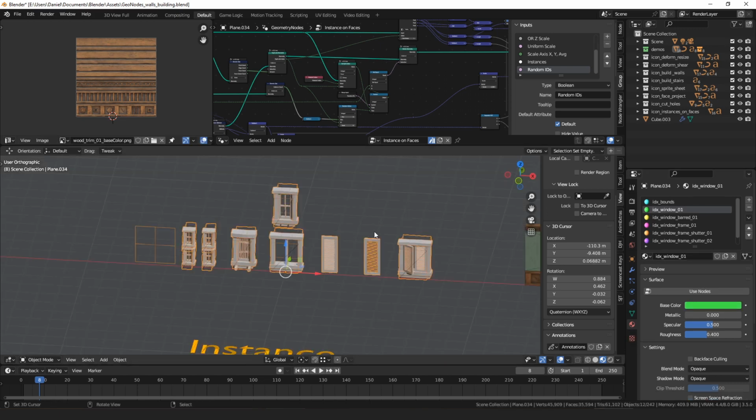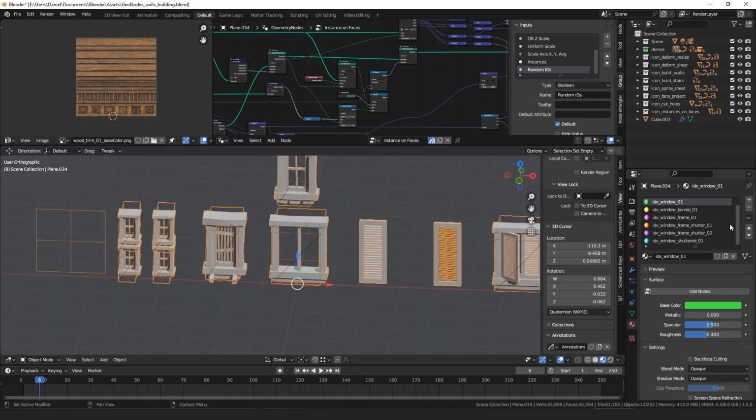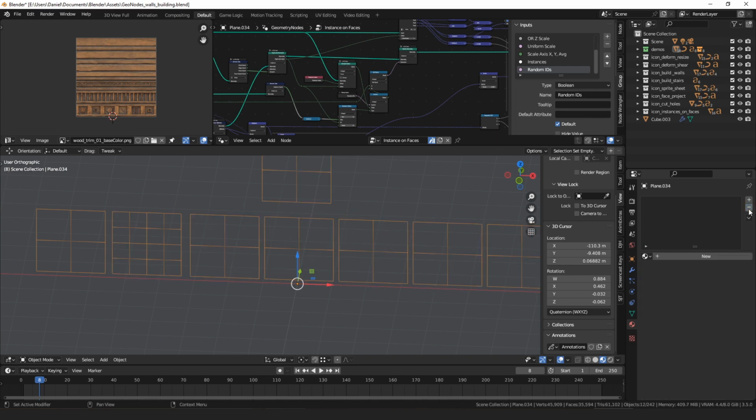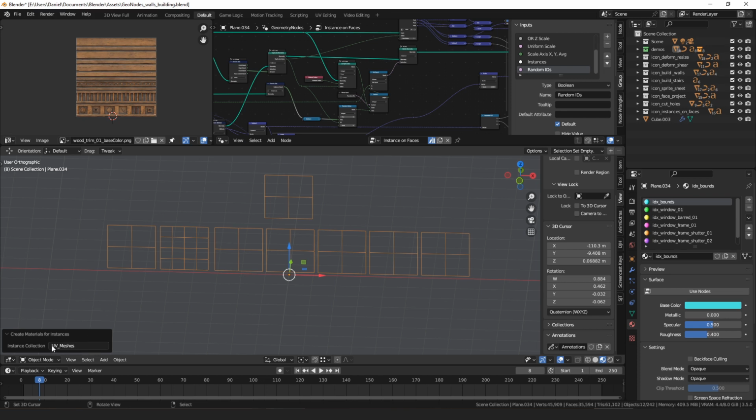To go along as a helper for this node, I added an operator to my utilities add-on that can create these materials automatically based on the name of the instances. So the way that works is if we get rid of all the materials and if you have my add-on, you can run this create materials for instances operator, and it will ask you for a collection name.